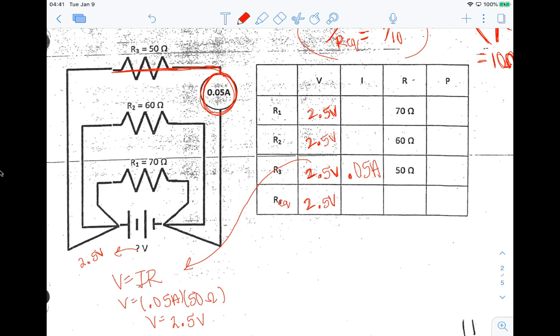Okay. At this point, again, you have a couple of options. You could solve for your resistance. You could solve for your current values. Again, the choice is yours. Let's go and solve for resistance so we can practice with these fractions here. So if we go ahead and do that, we are solving for 1 over REQ, which is equal to 1 over R1 plus 1 over R2 plus 1 over R3 because we have 3 resistors.